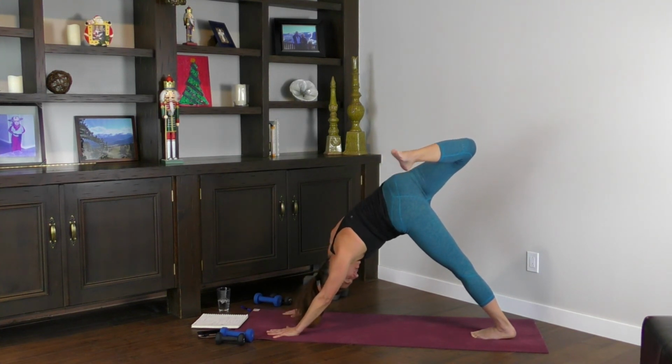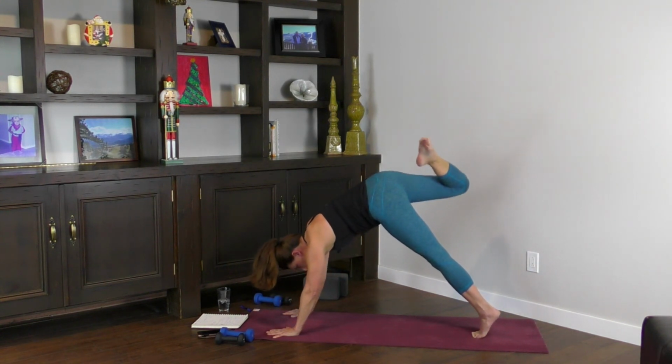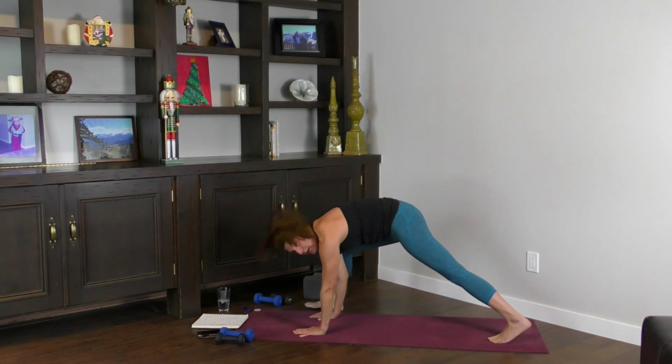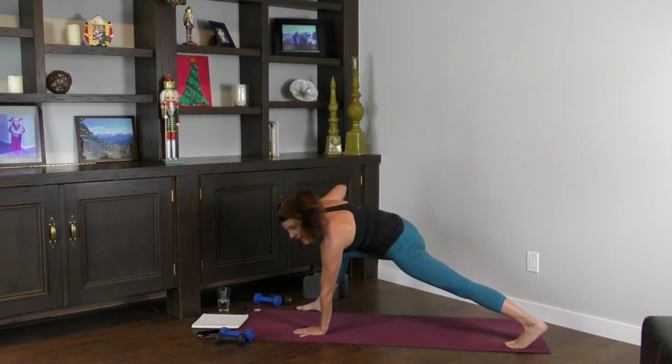Pressing equally into both hands. Just really let the weight of your right hand roll open so the right hip's on top of the left. Inhale, and slowly bring the right foot on the outside of the right pinky to runner's lunge. Okay? Once you get there, move this right foot forward so your ankle is behind your knee.